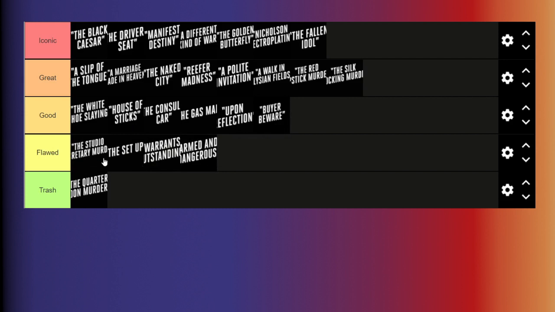Studio Secretary Murder, I at least enjoyed more than the setup, I think. I was getting tired of Homicide at that point, but the setup just feels so pointless. Even more pointless than the Studio Secretary Murder. And the Quarter Moon Murders, definitely at the bottom. But yeah, here's my entire tier list.